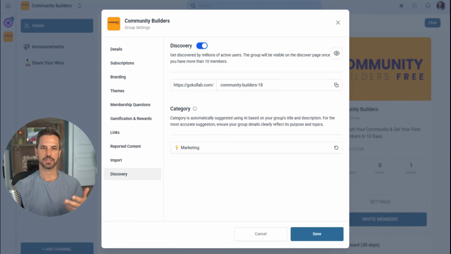So it's kind of free traffic, so I recommend turning this on. And then it's going to give you a category where you're going to show up, and that's based on your title and description. If you see that you're in a category that doesn't make sense, then you probably need to tweak your title and description, and then come back here and refresh this and see if it added you to the right category. So that is all of our settings.